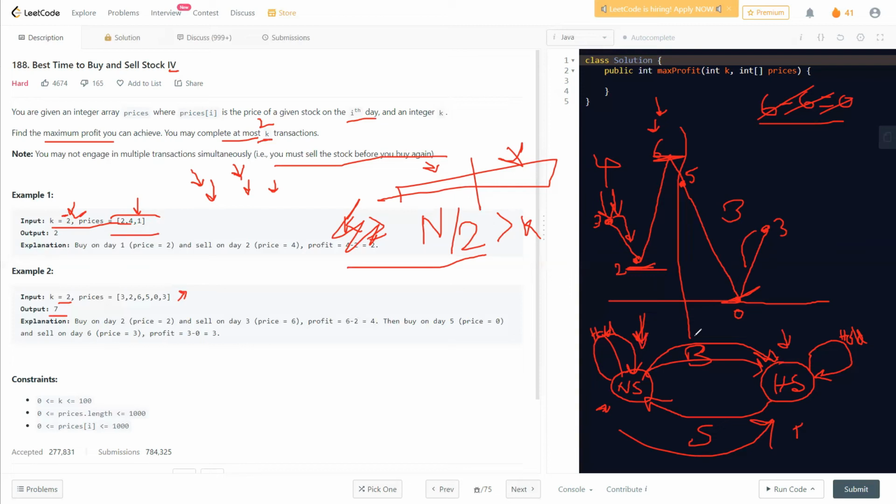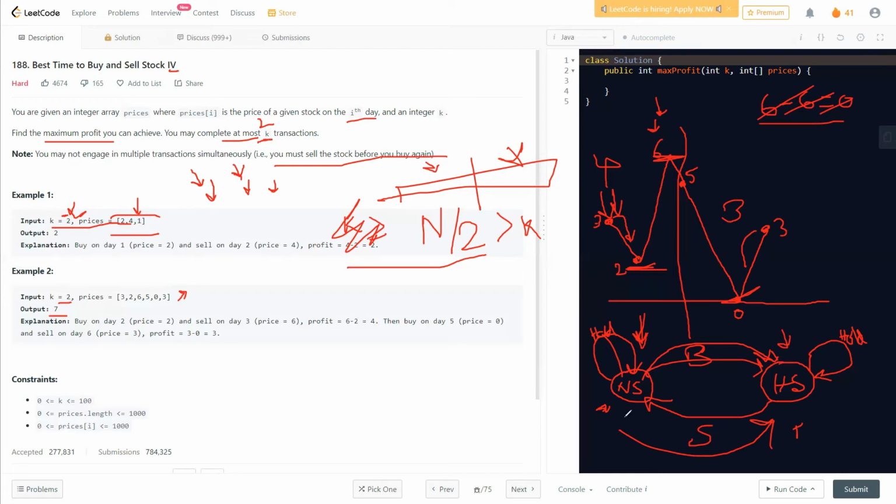The current price minus profit is one value, and the other value is the cost at this position. So we go ahead with the minimum of these, and the profit will be the current price minus our previous cost. What is the previous cost we had? If we subtract this, that will be our profit. So we need to keep checking again and again to maximize the profit. So this is a pretty easy idea.